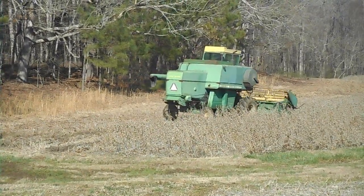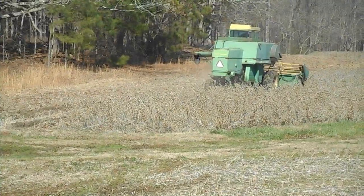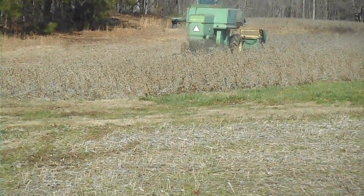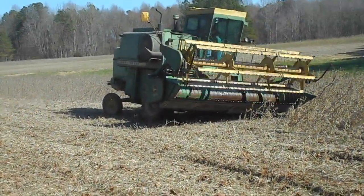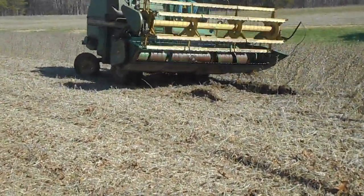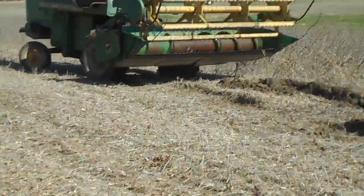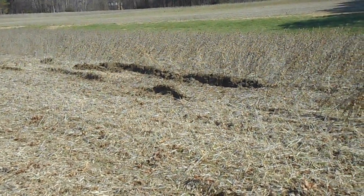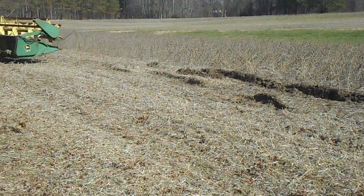I like what he chose to do. He went up and got around the wet spot on the low end and is now taking the chance of working his head. He's still moving forward — he ain't gone down yet either. That's positive. Looks like he'll get another good cut across there. That feels full of beans. That worked out great. Now, I was talking about the man's got skills — one side of the combine went down, and he stopped it and backed it out of it. That's skills. I'm impressed.